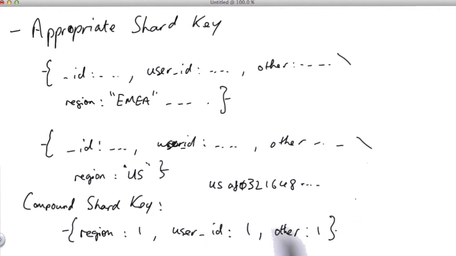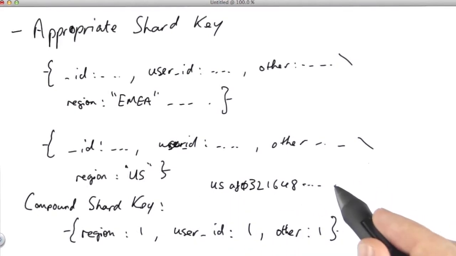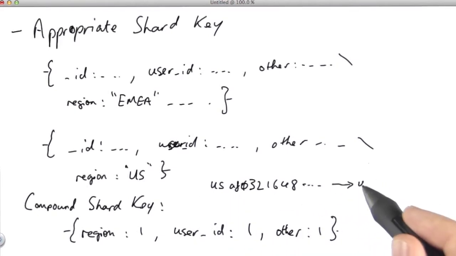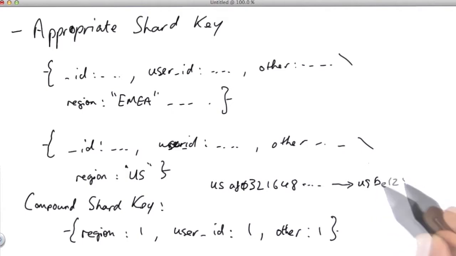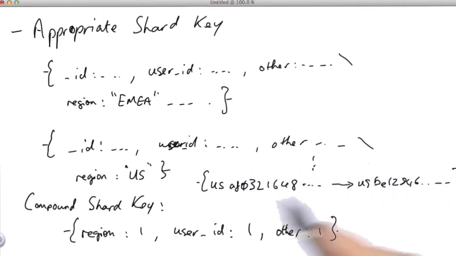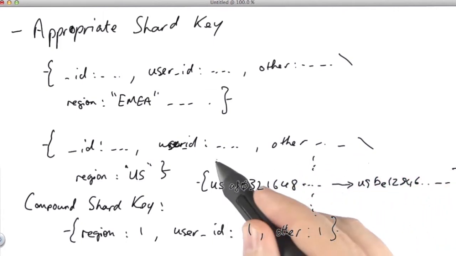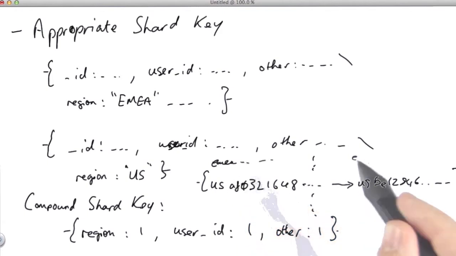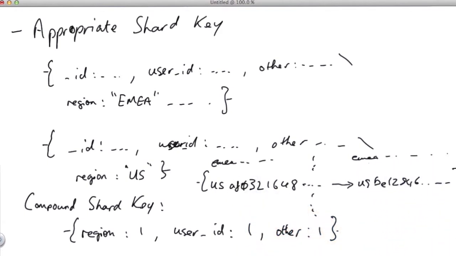So when you're looking at your ranges, this might be the start of a particular chunk range, and that will go up to US, BE12846, whatever that might be, and you'll have a series of these up here, and a series down here. There'll be EMEA ones to EMEA ones, etc.